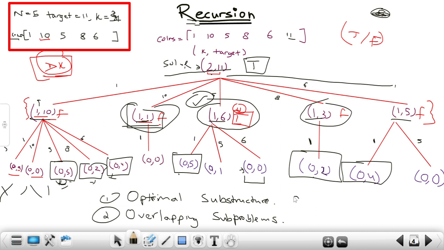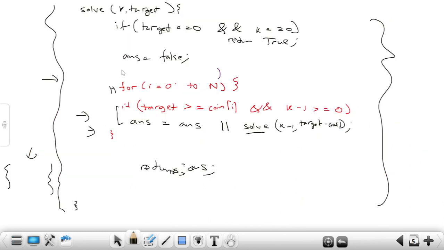Now this is very important, guys, because at this point we get an idea that dynamic programming can be applied here, because these are the two mandatory conditions for a dynamic programming problem. And the idea is pretty simple: whenever we have repeating subproblems, we just need to store these subproblems somewhere so that we can use them, right? So how can we store these subproblems? The idea is pretty simple.